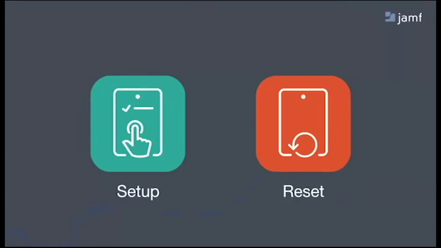So, we keep coming back to this screen. We've talked about Jamf, we've talked about our journey, the story that we're writing for shared devices in our organizations. Let's take a look at a couple customer scenarios that potentially could work for your organization. Now, these don't include all of what's possible with Jamf Setup and Reset, but I hope that with our time, you can begin to see what might be helpful for you and your organization's needs.